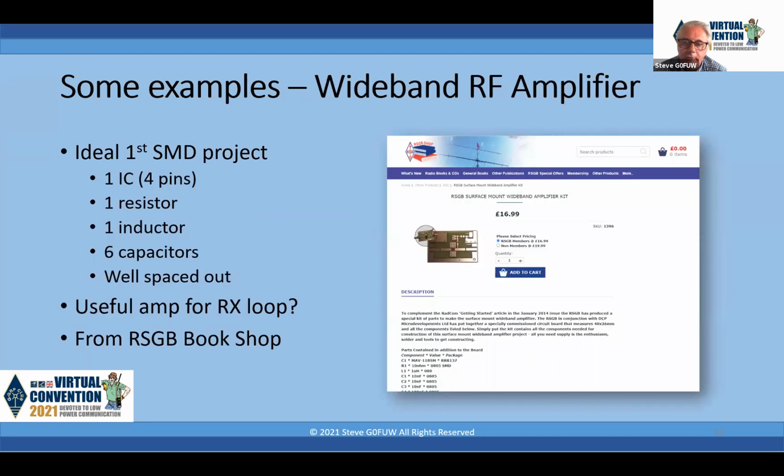This one's slightly different. This is an example from the Radio Society of Great Britain, and it's a wideband RF amp, and it's got some different components in it. It says an IC. If anybody's familiar with the flat dual gate MOSFET sort of package, where you've got a little round button in the middle and four flat legs coming off the sides, that's the type of package this is. It's not tiny. There's a resistor, an inductor, and six capacitors, and they're all very well spaced out on the printed circuit board, which comes already with the kit.